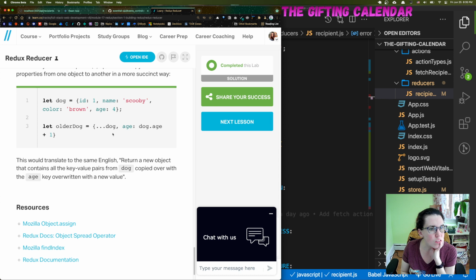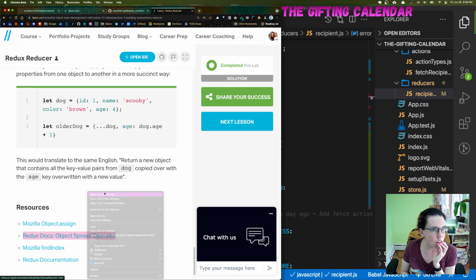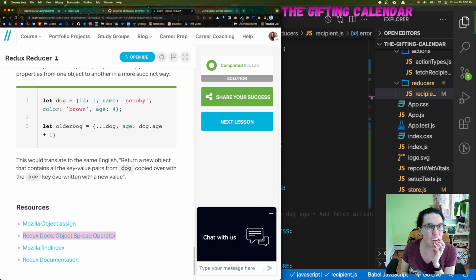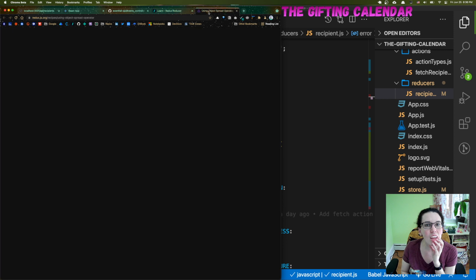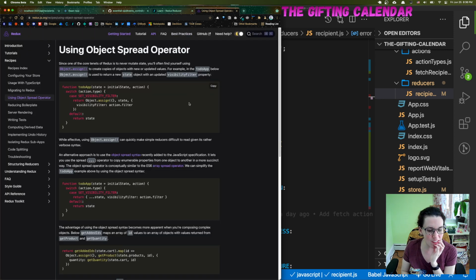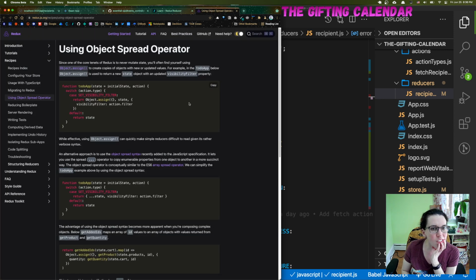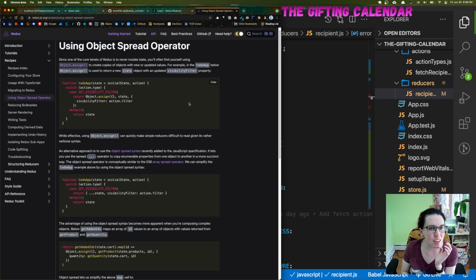Age, the older dog, the dog, ID, name, dog, age, dog.age +1. Hey. Let's do this. Let's read the docs. Yay! I love documentation. Read the docs.